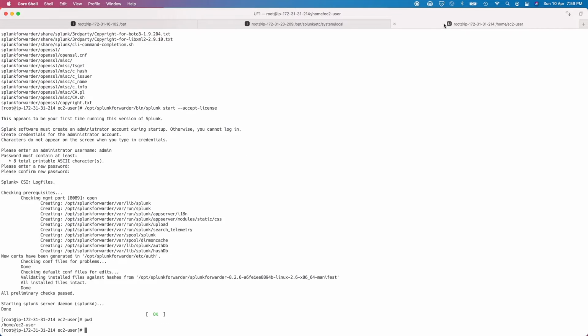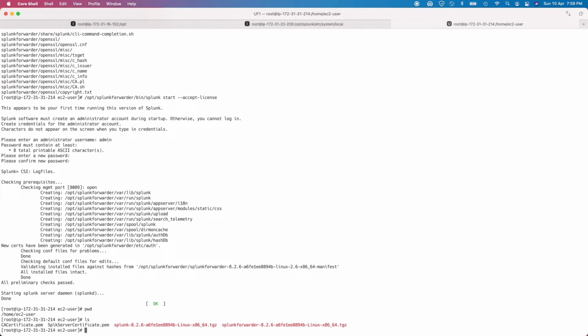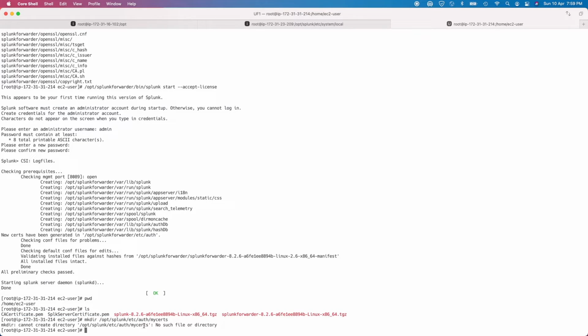So in the meantime, we are going to our universal forwarder folder. In our universal forwarder folder, we already have the CA certificate. Again, same story. We are not going to create anything here.